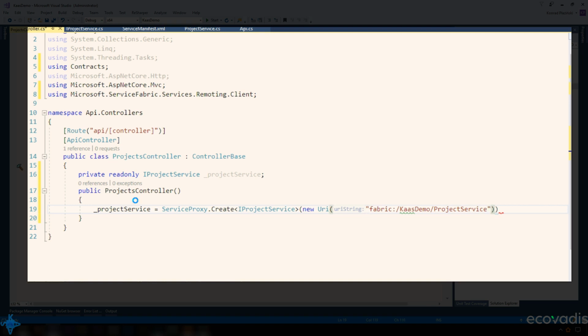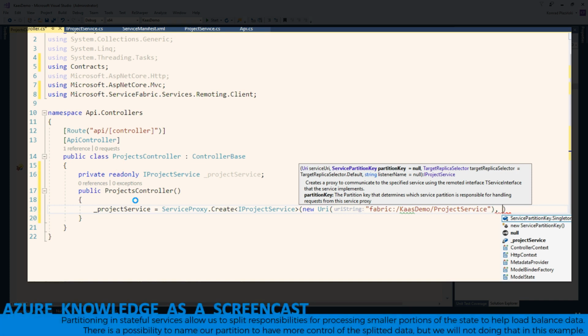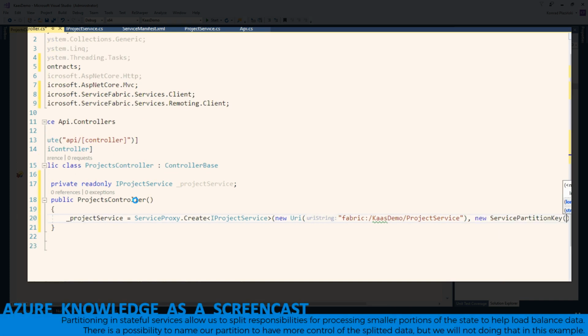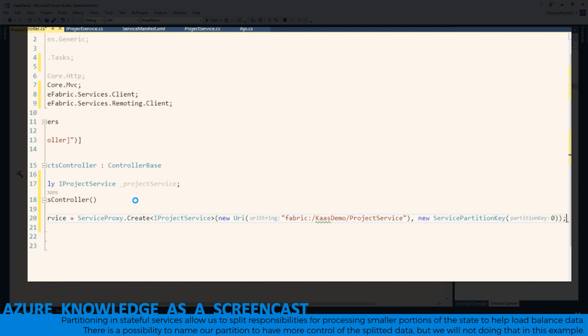And that's it. We don't need to care on which port this application will be hosted. Azure Service Fabric will handle that. Also, we need to provide the partition key. We have only one partition. We didn't name our partition, so we can put the partition key as 0.